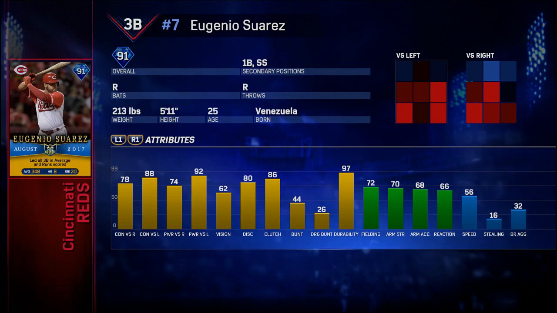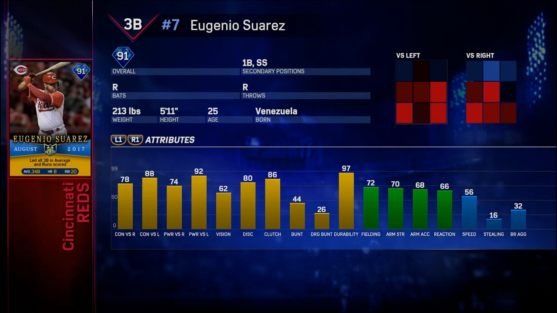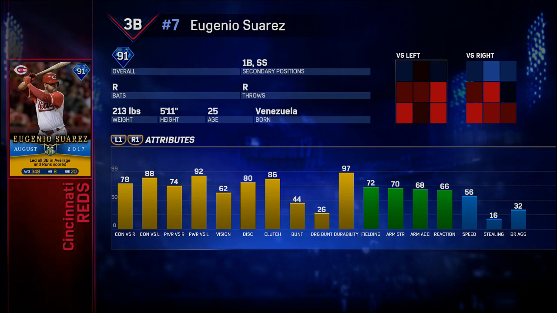Okay, first up, we're going to talk about the 91 overall Eugenio Suarez card, and this is another one of those utility guys that they come out with for these Player of the Month cards. There are a lot of guys like this. Jorge Polanco is another guy from this month, Chris Owings, Chris Taylor. There are a lot of guys who do a really good job of serving those utility roles, and this guy is really no different.